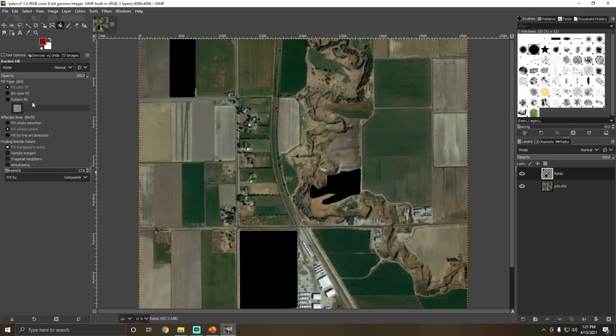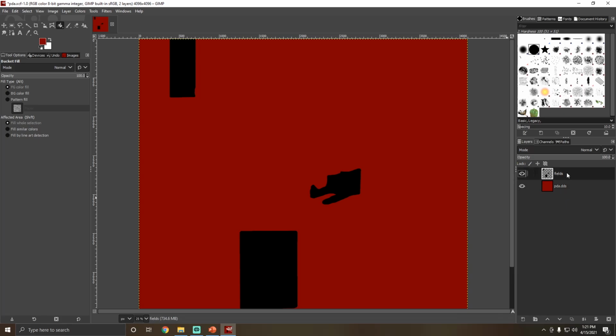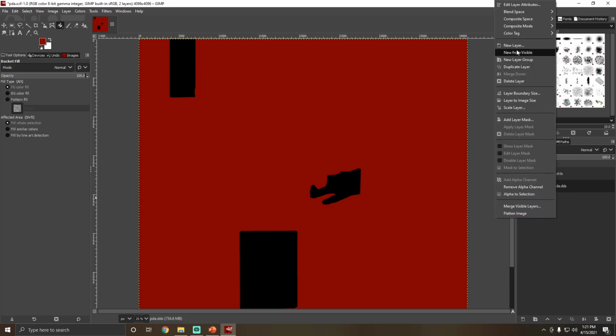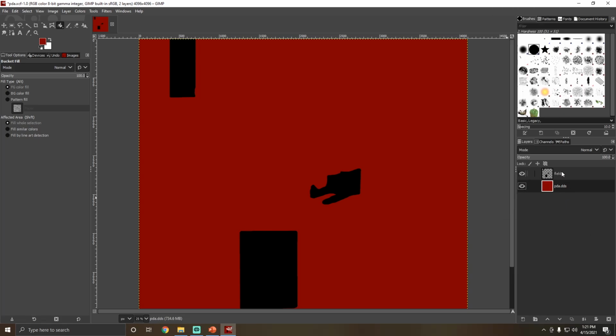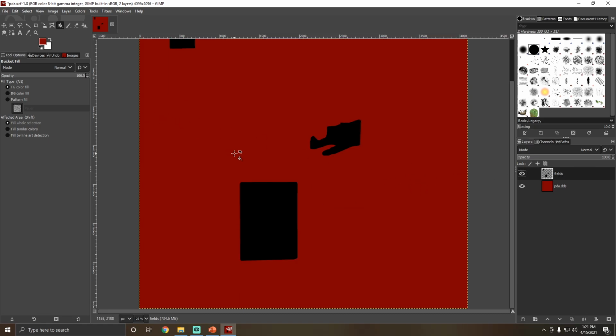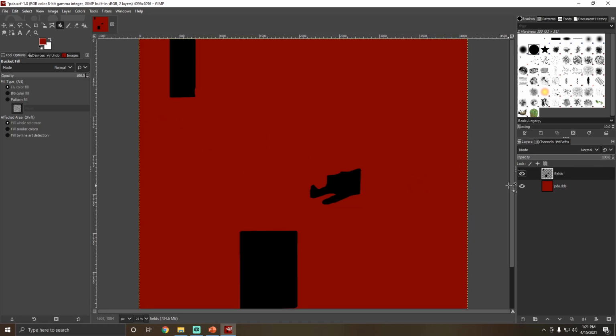All right, so we can fill the whole background here, fill whole selection if you really want, like that. Normally I just delete this layer, but it's nice to have it there to check if you need it. Okay, so fill similar colors, not whole selection.